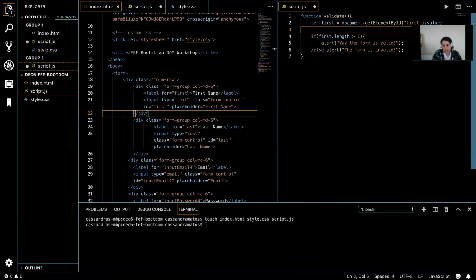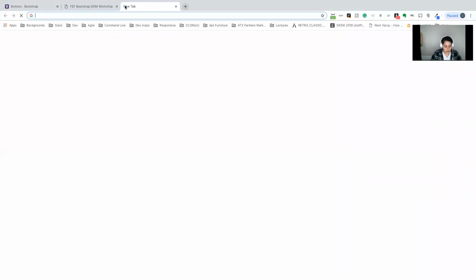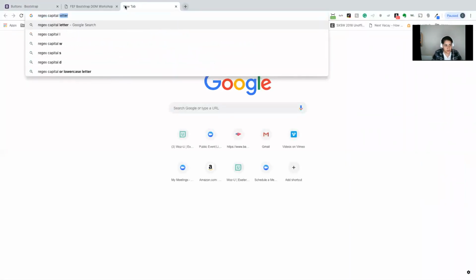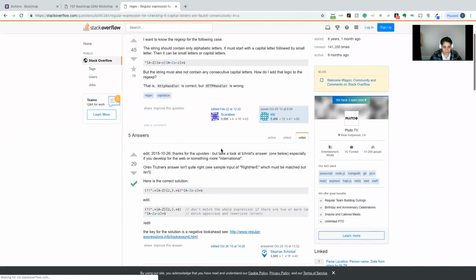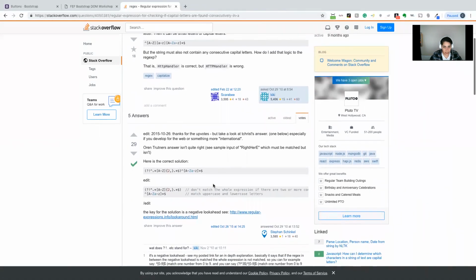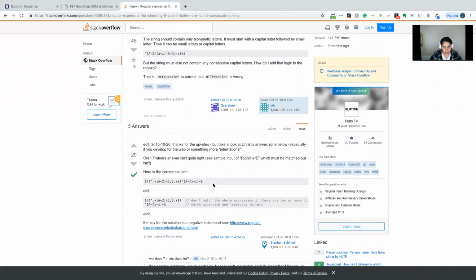So with regex, let's say let regex equal, I can't remember the exact regex. I always have to look up regex, but let's say we're looking for capital letter. So here, regex capital letter. I always look it up, so don't worry if you feel you're looking up regex. I never have this memorized. So here, we're checking to see if there is a capital letter followed by a small letter. Okay, so we can go ahead and try this for an example.